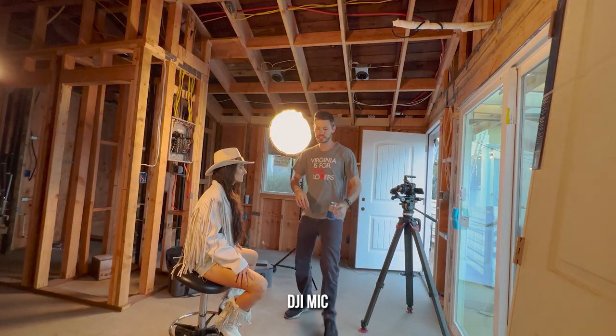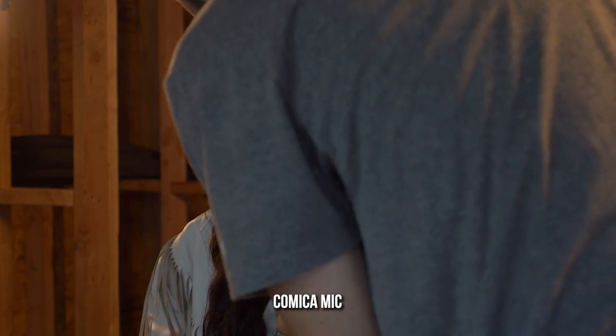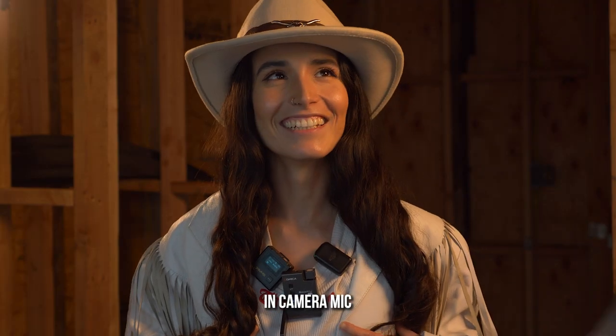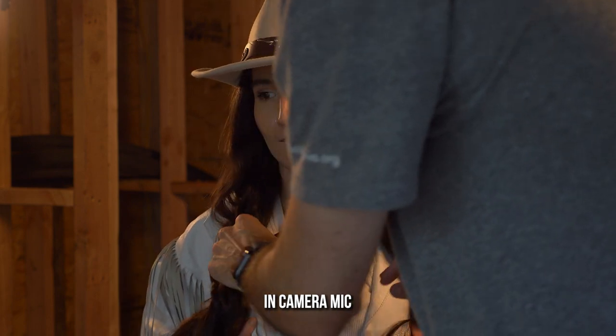Only one of the mics is really coming through strong. I'm gonna pull out the antenna on this giant Comica one. I'm gonna put them all on the outside. Okay, is that good? I don't know what else to talk about. I'm not saying anything embarrassing, right? And let's see what we got. Well, hey, we got all four mics.